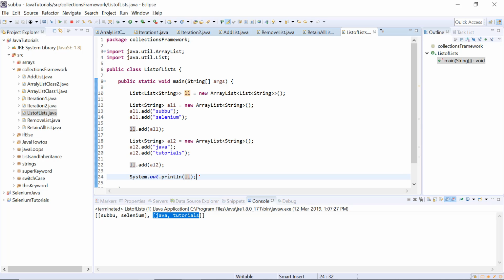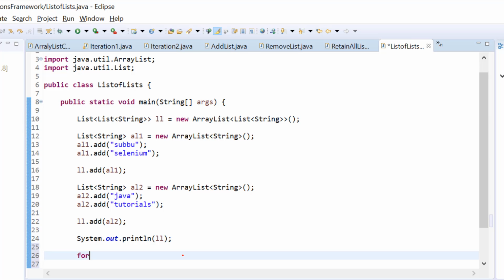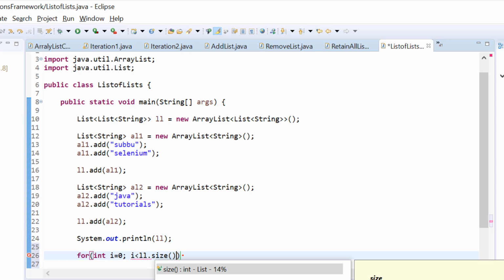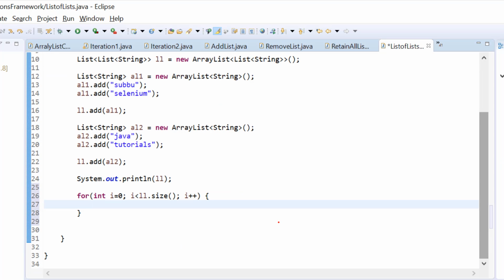Let's say I would like to access the individual elements like Subbu and Selenium. So for this we can use a for loop: for int i = 0; i is less than the size of the list of lists, so LL.size(); i++.